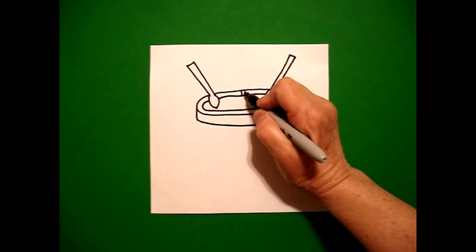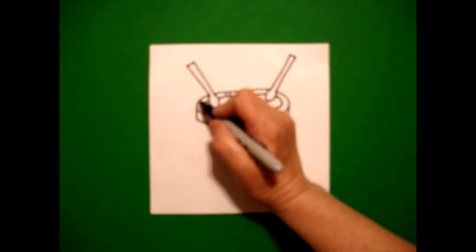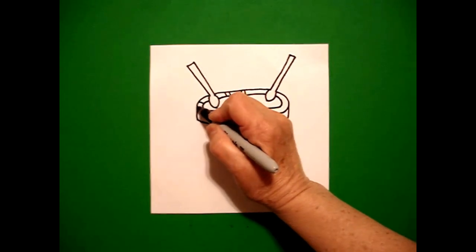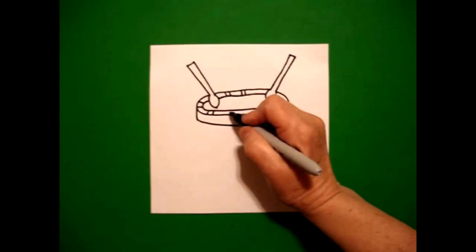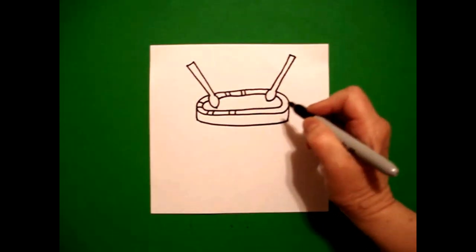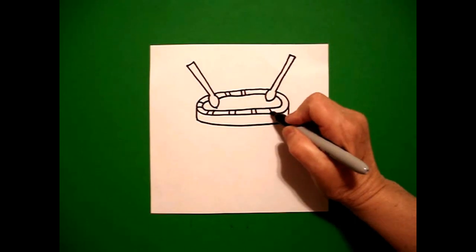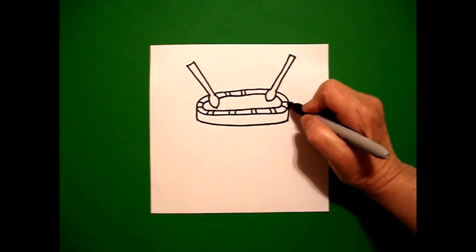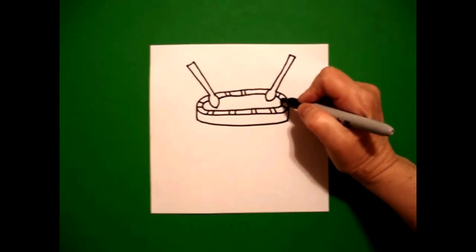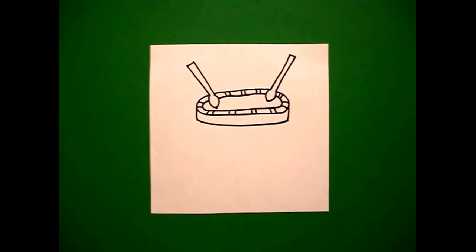Now I'm going to do a series of two straight lines. So I go one, two, one, two. I'm working my way around, one, two, keep going, one, two, one, two, one, two, and I can fit one more here, one, two.